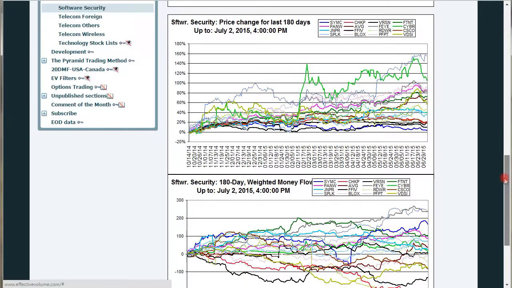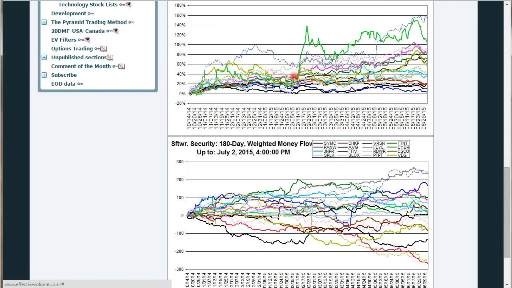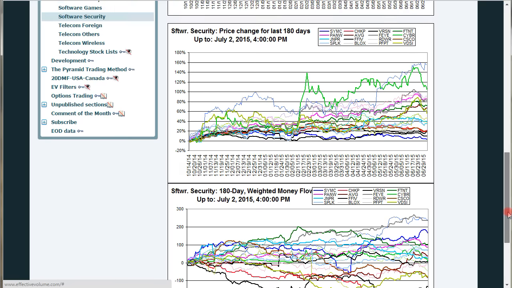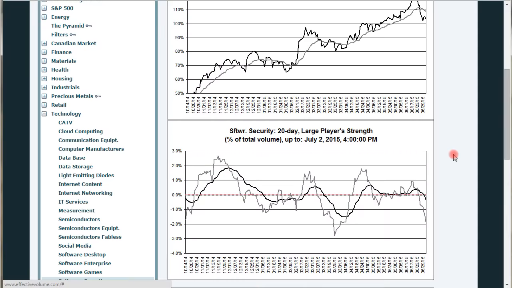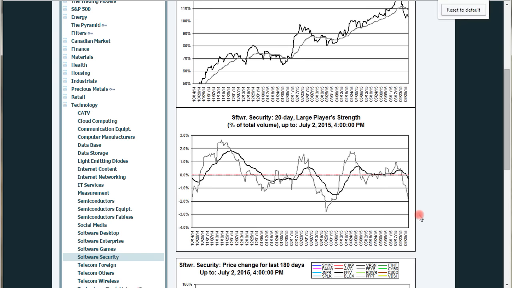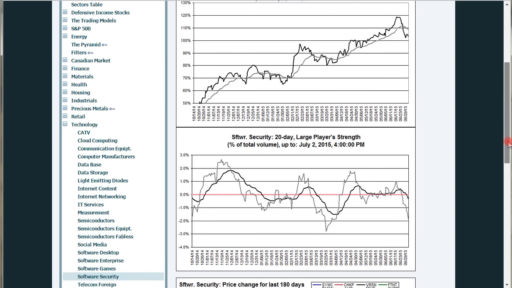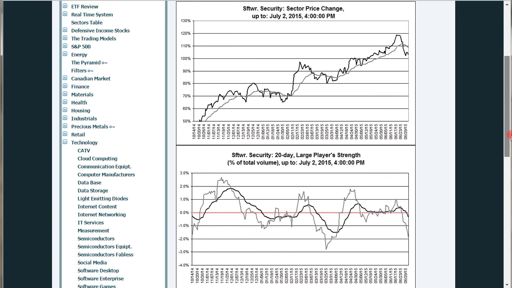So what I do with the money flow analysis is that I look at all these money flow trends and I weight them by market capitalization to come up with this pattern, which is the money flow pattern of each individual stock of that ETF. I'll zoom out so you can see easier.